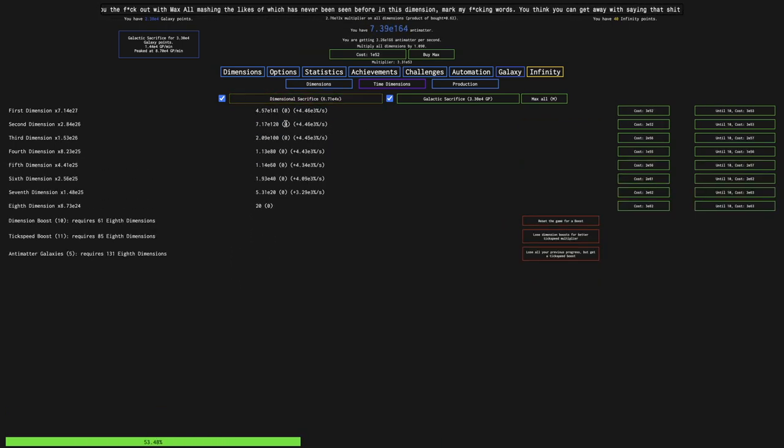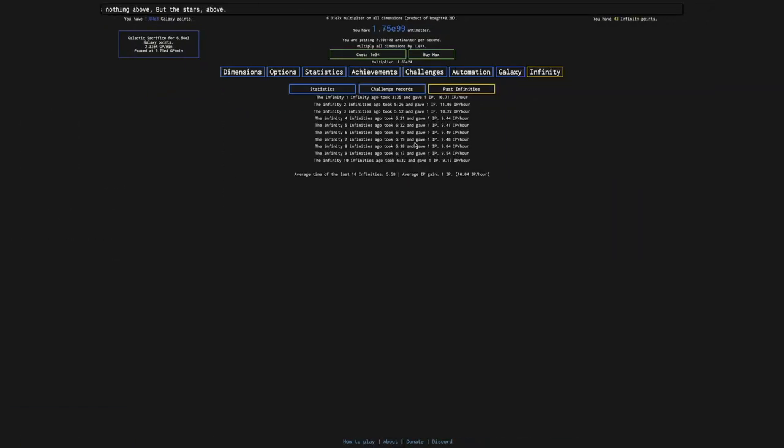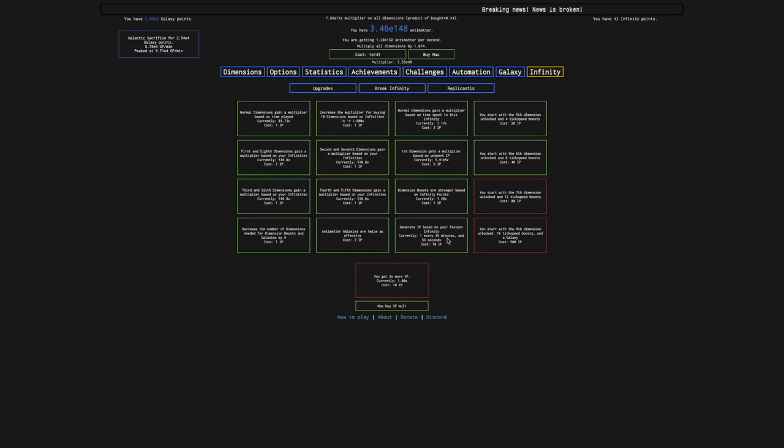I want to actually try a run holding down the D key and a run not holding down the D key. Okay, so I've done these runs without the D key. It was 5 minutes and 26 seconds. With the D key, it was only 3 minutes and 35 seconds.